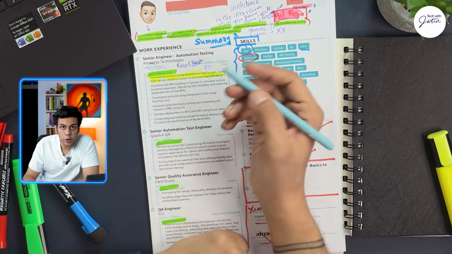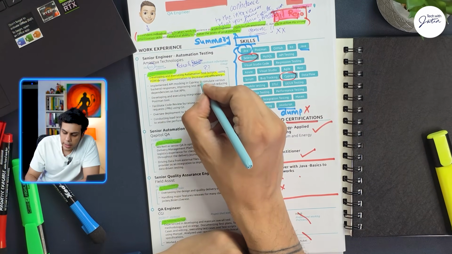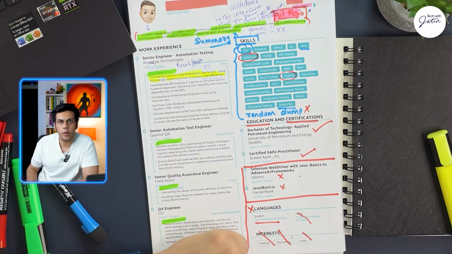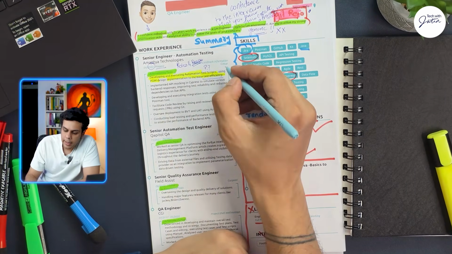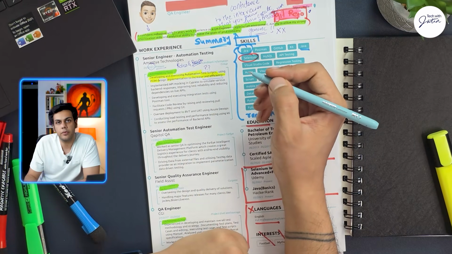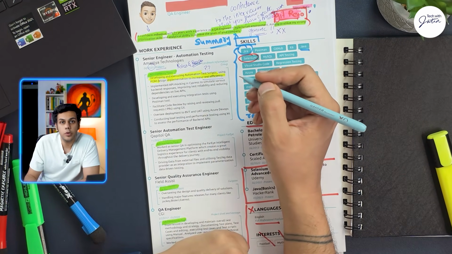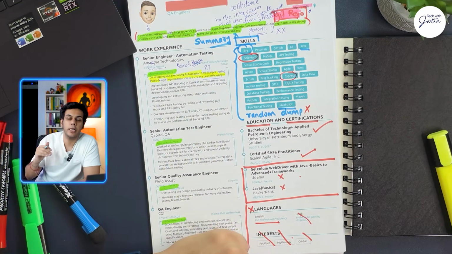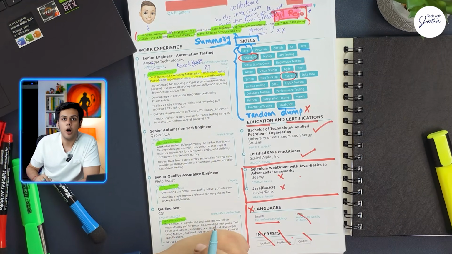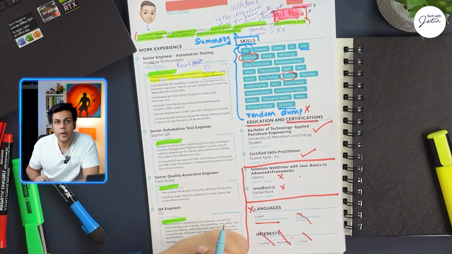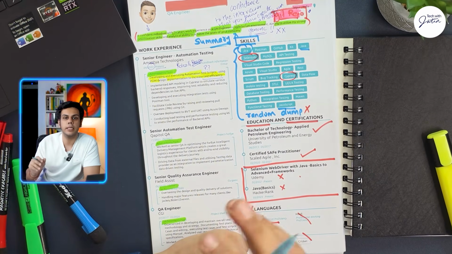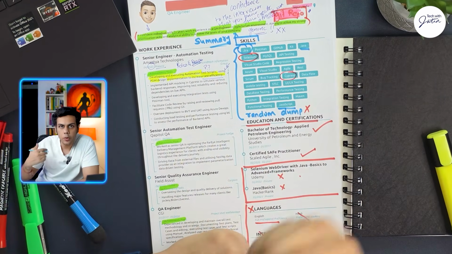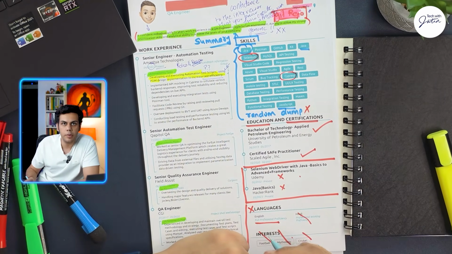You have used the page object model design pattern to increase test efficiency. By how much? You should tell that if I have created a test automation framework, if I have introduced automation test scripts, what has been the reduction in the manual testing effort, how much we have been able to save time in regression testing. All these things you are supposed to put over here. That's how you have to give your roles and responsibilities.